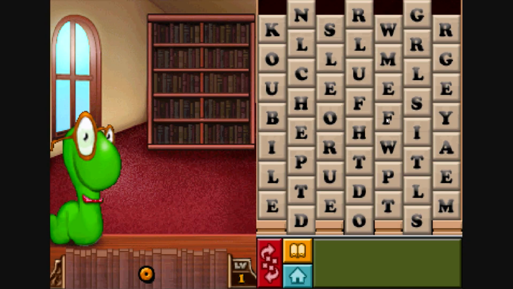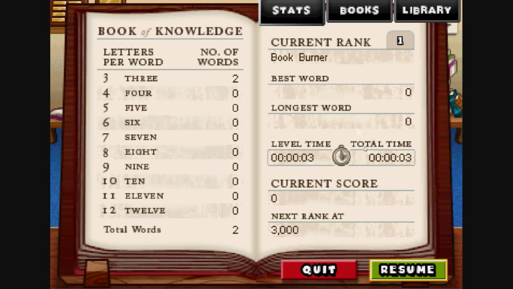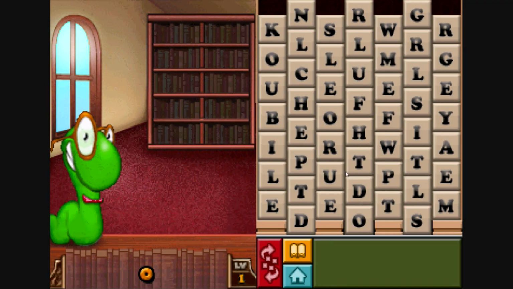Anyway, I'll show you classic. Let's go! Now, of course, you can scramble. You can actually view your current library. And like this book I have is the emotional book where it shows you all different emotional words you can spell. But okay, basically the mouse is basically the stylus, so you just point to where you must spell.